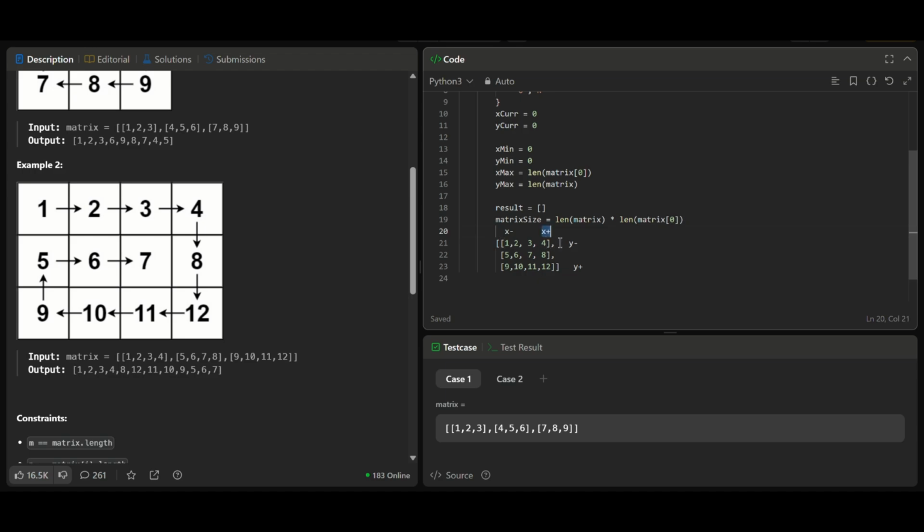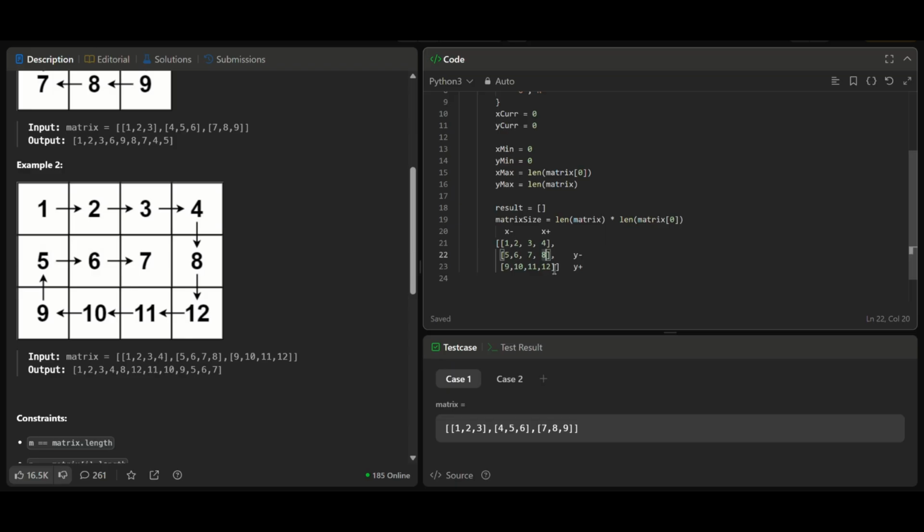When x equals this value, I'm still going to add the 4, and then I'm going to increase y. So y minus will come here. Now we're at 8, and I'm also going to change the direction from right to down.